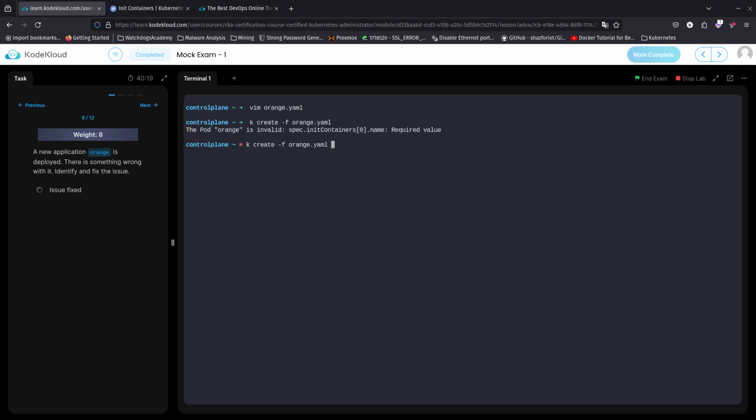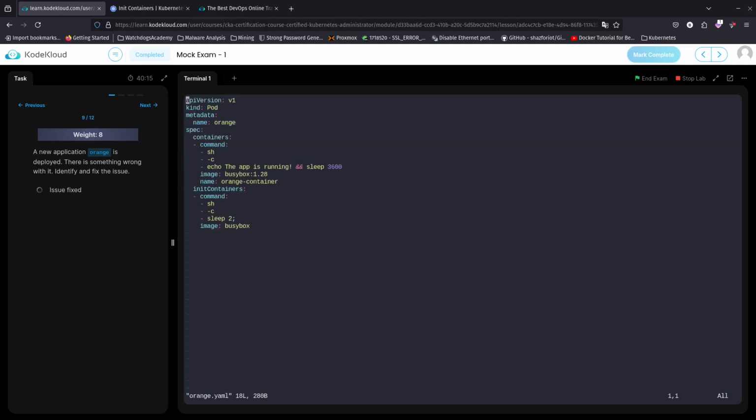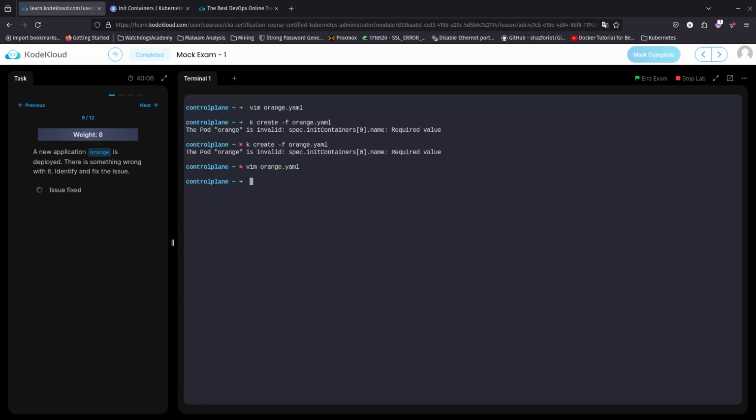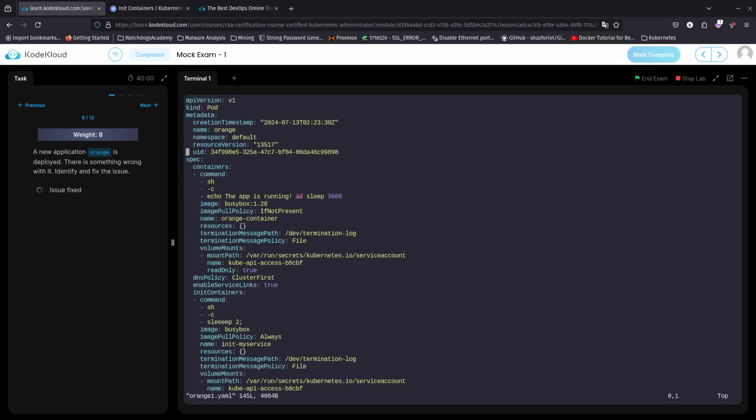Container name is required, and you see why I always save the backup. So I just messed that one up. Since we have some time, or we don't have much time in the exam, right? I'm just going to leave everything else.